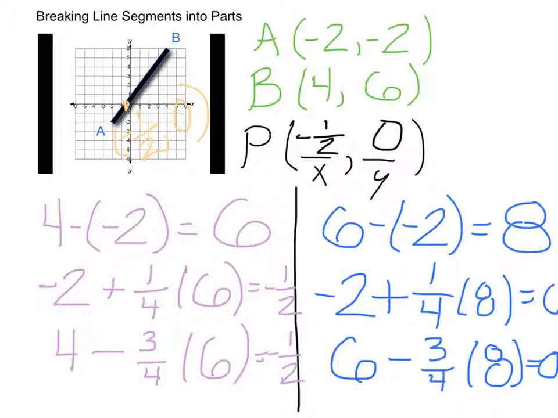So I'm not going to show you another example of this, but I do want to look at this same example, just quickly in a different way. I think I have a strategy that might help you solve problems similar to this one. Let's go on to the next slide.